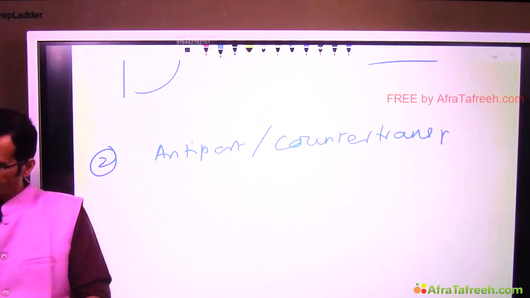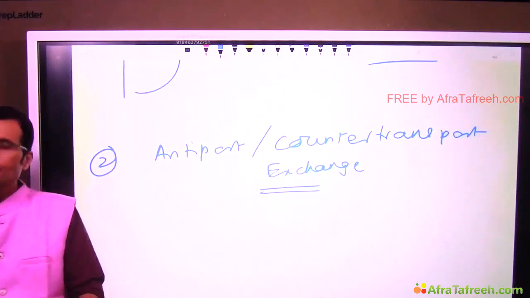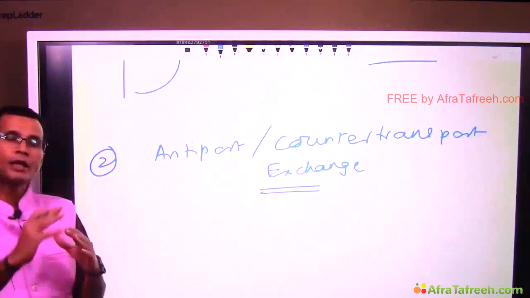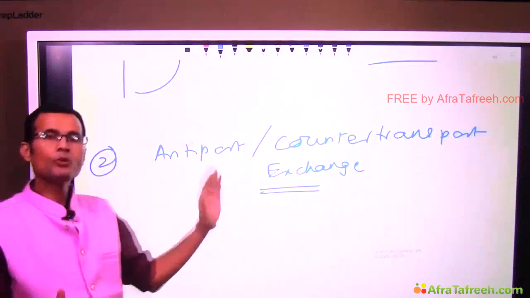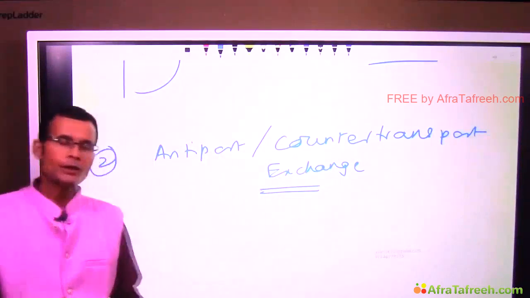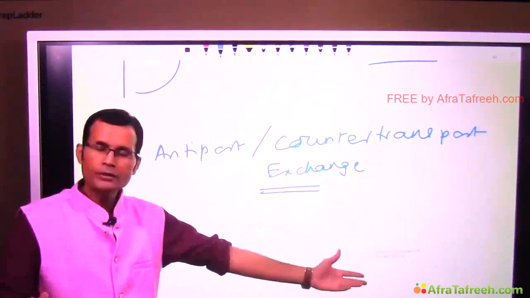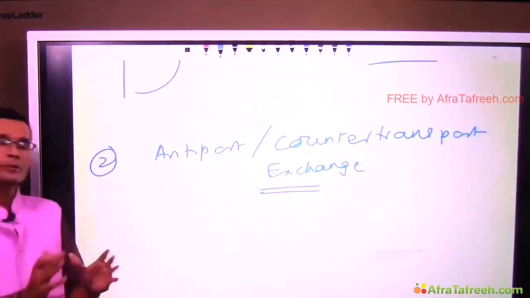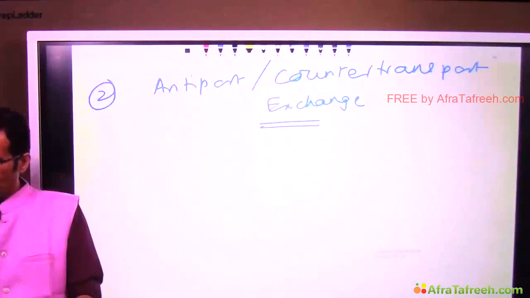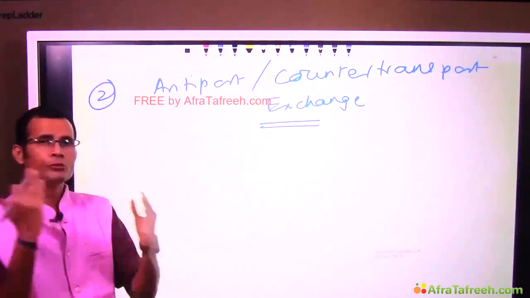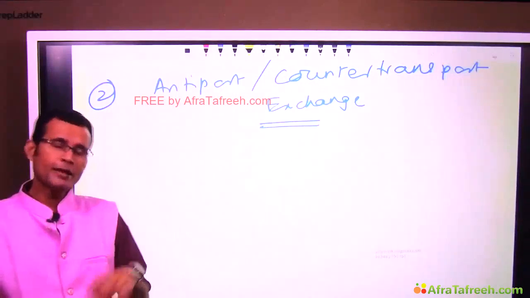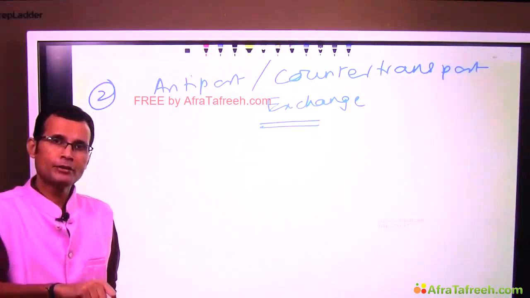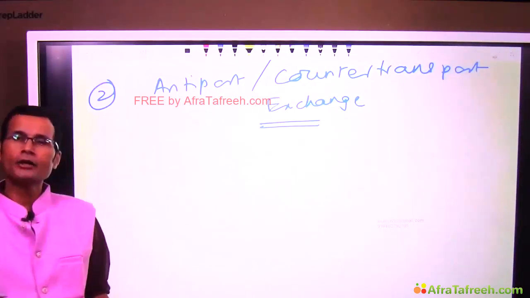or exchange. So if sodium is going in one direction, then the other substance goes in the opposite direction to that of sodium. This is called antiport or counter transport or exchange. I will explain this mechanism in the next 3-4 minutes, how this happens, two substances transported. But in antiport, sodium and the other substance are going in opposite directions. Sodium is going from its high to its low concentration. The other substance is going from its low to its high concentration.